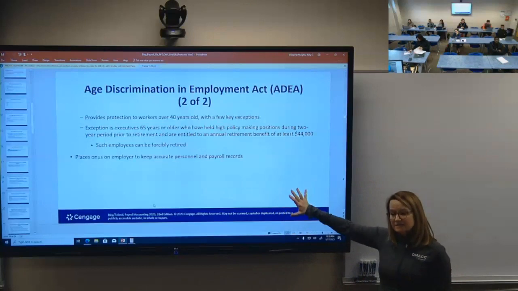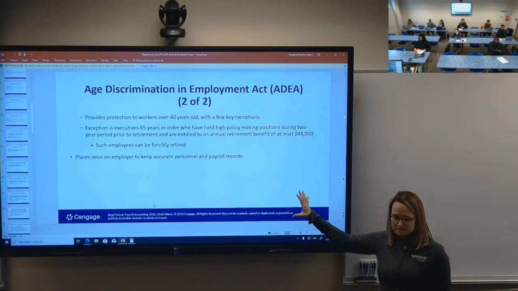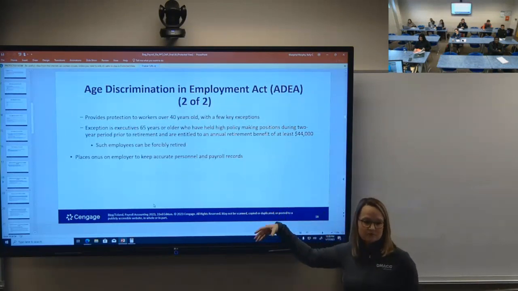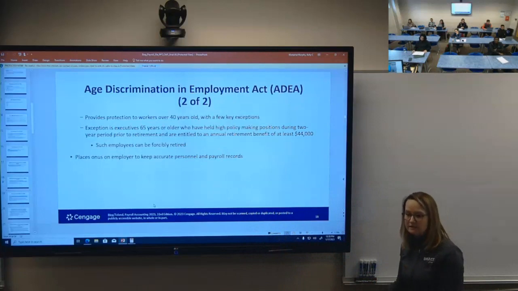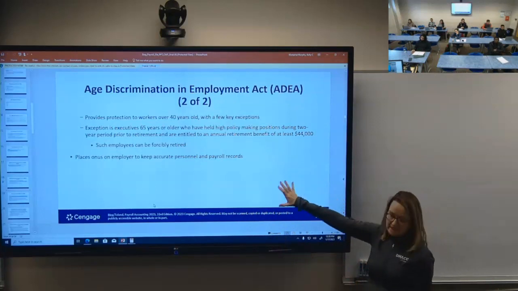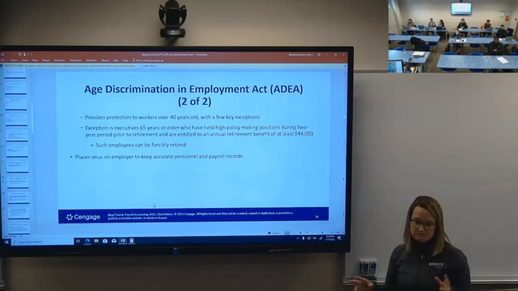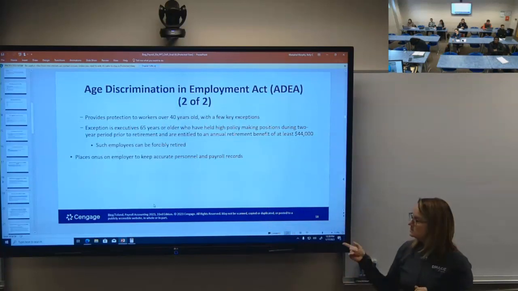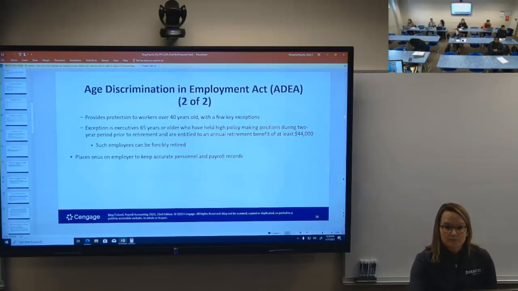So this act doesn't prohibit a mandatory retirement if there is a justifiable reason for it, such as in the case of airline pilots. Then this act can be circumvented. But the instances of that are really few and far between. For the most part, it will apply to pretty much every profession.